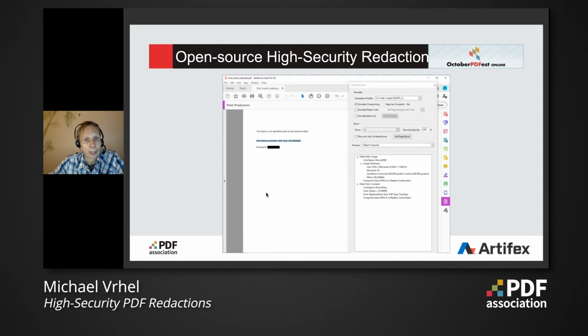Then I saved it, and I opened the file in Acrobat Pro, and you can see that I'm able to select the text that's there. The password's been redacted, and if I select one of the areas and look at the information from Acrobat Pro, it says, yes, indeed, this is a 300 DPI image, and overlaid on top of that is text drawn with gray values of 0, which is basically white. So that was basically the process for creating the high security redaction output.